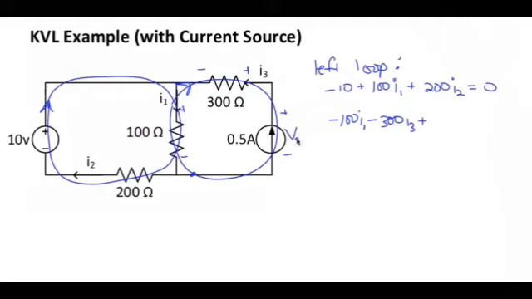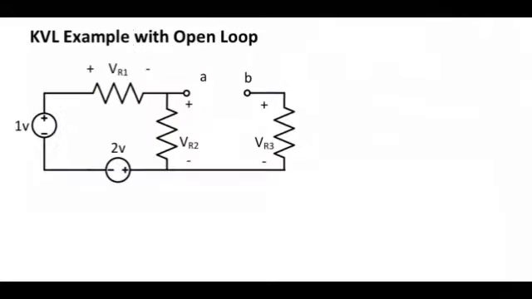Now, as I said before, a common mistake for students to make is thinking that this is 0. It is not 0. I am not sure what it is. It's a variable that I would have to solve for by solving all the other currents and then coming back and solving for that.